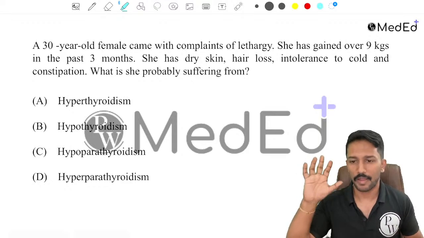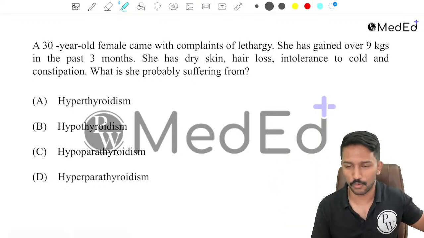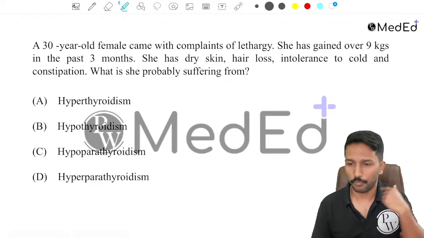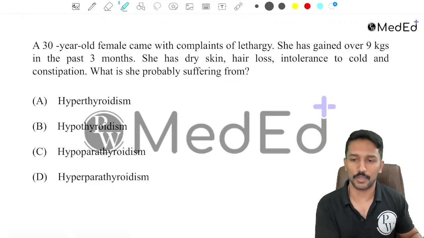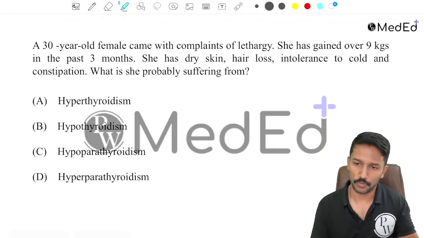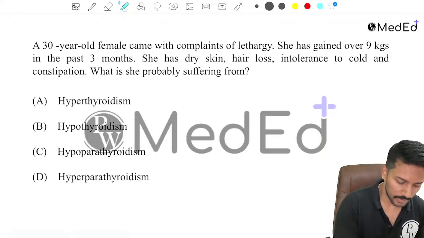If you put a CVP and it shows high but the patient's blood pressure is very low, then you have cardiogenic shock. If CVP is very low and the patient's blood pressure is very low, then it is not cardiogenic shock. It could be the other forms of shock. Simple, right?